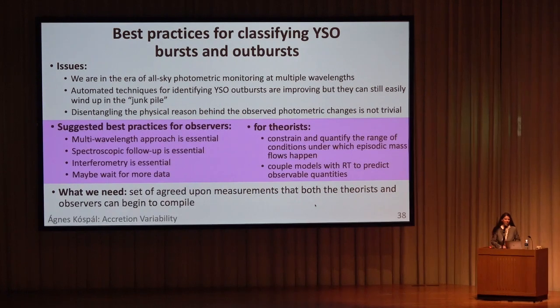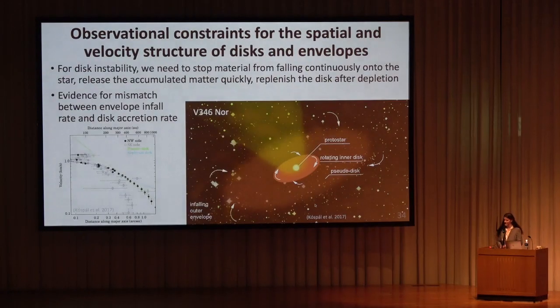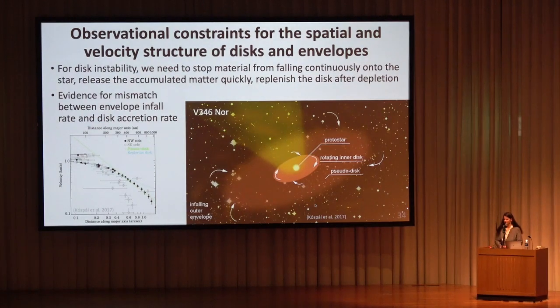Thank you. Okay, question from the right side. Hi, this is Nagaya Shohashi from Taiwan. I was curious, or actually a bit confused, about the evidence for the mismatch between the infall rate in the envelope and the accretion rate onto the star. What they are saying is that there's an outflow and an infalling envelope, and the inner side is Keplerian, so the outer part has a higher accretion rate, and the inner part has a lower accretion rate.